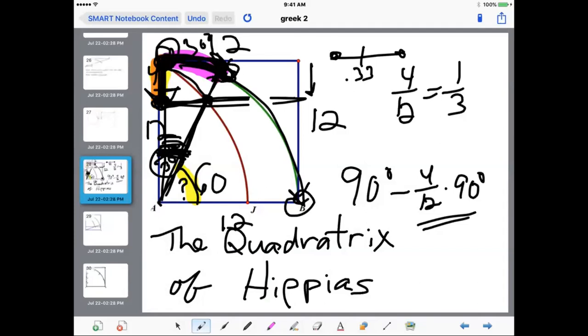But the question wasn't about this angle. It was about this angle, which is 90 minus it. Because, and it is similar to yesterday, it's similar to the spiral of Archimedes. And that's why both of these can be used to trisect. I haven't told you about trisecting the angle yet. But that's only because the height was 4.